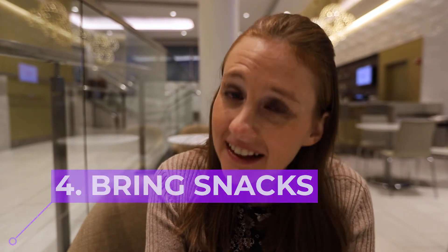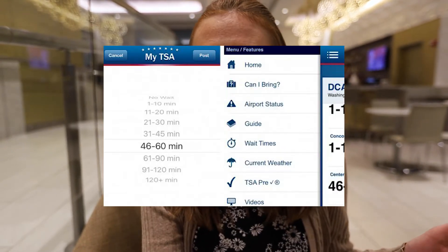Snacks are probably my favorite thing ever, and they come in real handy when you have a flight and you're at the airport, because airport food is super expensive. If you can pack your own snacks, you're going to save yourself a whole lot of money. We bring things that aren't going to go bad — sometimes peanut butter sandwiches or trail mix, things like that. Whatever your favorite snack is, just bring it. One thing to keep in mind: if you download the MyTSA app, it'll have all the wait times and also list what you can and can't bring through TSA, so you can make sure your snack is covered.